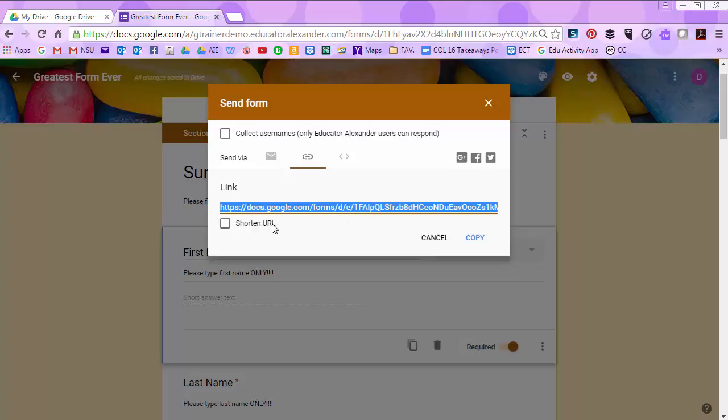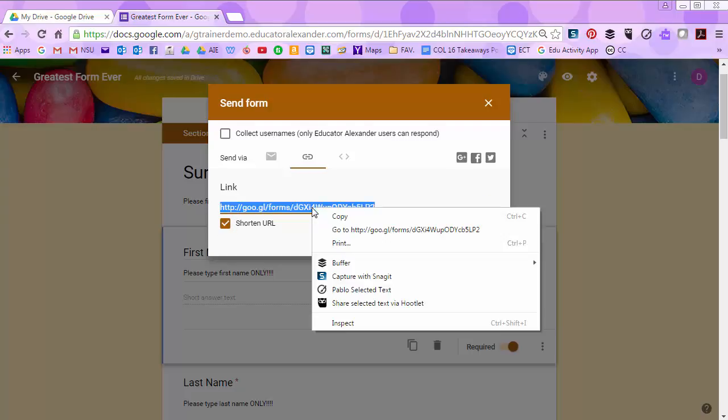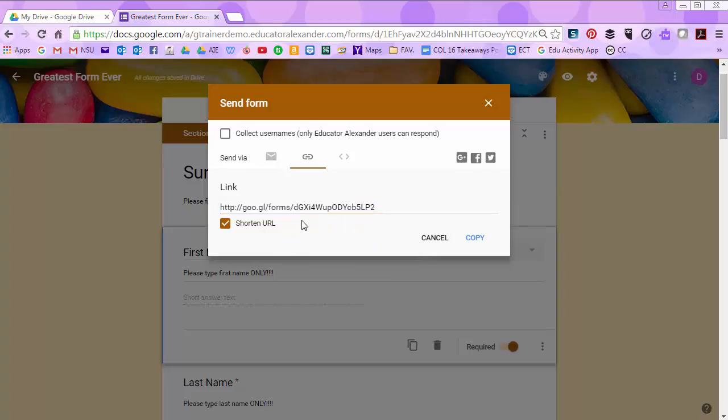You also have your Google URL shortener. So you see how long this URL is? I can click here and it'll shorten it for me. Okay, so you can copy and paste that as well. If you do the URL shortener, you see how some of these are lowercase, some of these are uppercase. They are case sensitive, so they'll have to put that in. There's other URL shorteners, but since we're dealing with a Google product, this is Google's.